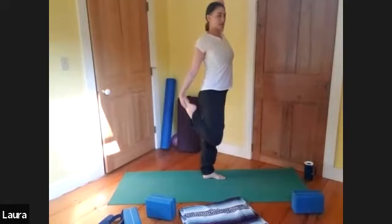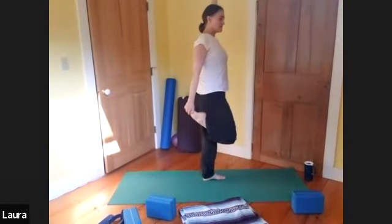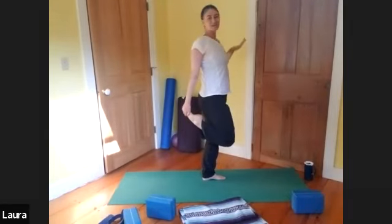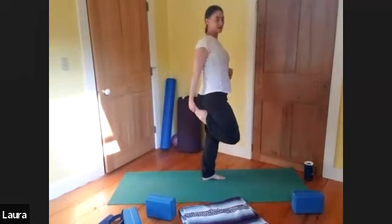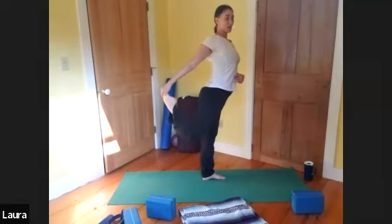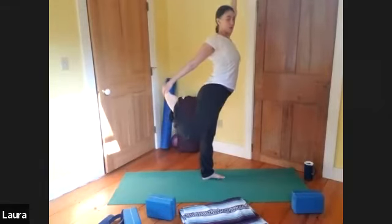You might reach left arm up in the air, and we might start to consider a dancer's pose. It does not have to be that deep. So one of the things I would recommend with your dancer's pose, if you're starting to explore the back bend, let's make sure it is a back bend. I see a lot of this where we're hugging the heel in and we lean forward, completely omitting the back bend. So if you're going to go for the back bend, try to point that floating knee, right knee down to the ground first. Then open the heel up away from the butt cheek. So there's a little curvature in the back. Doesn't matter how far forward you go, really.